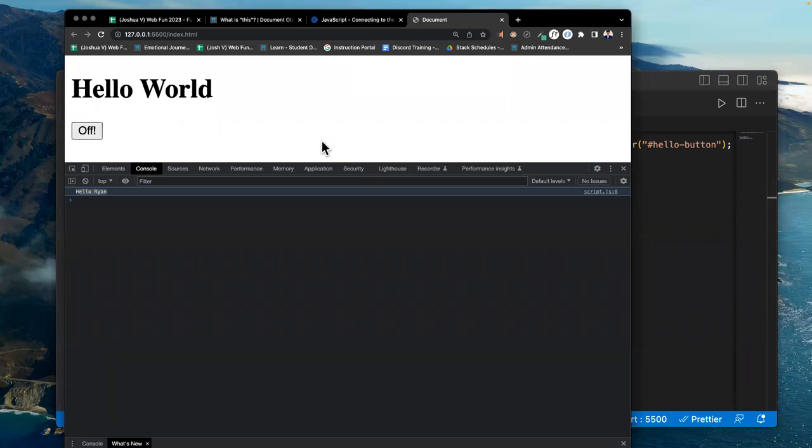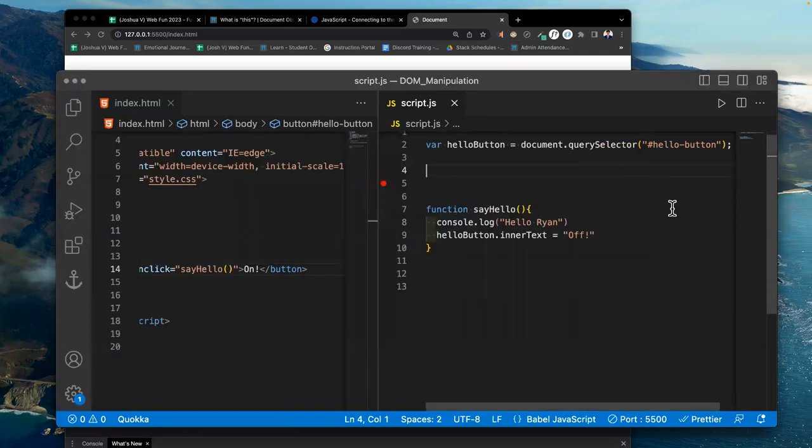Okay, so let's take a quick detour before we move on to the next point in our slide. If we're able to change an on button to off, how can we change it from off to on and back and forth? How can we make that functionality happen? Anyone have any ideas? Is that a for loop? An if statement. Okay, well, I heard two answers. The answer is if statement, right?